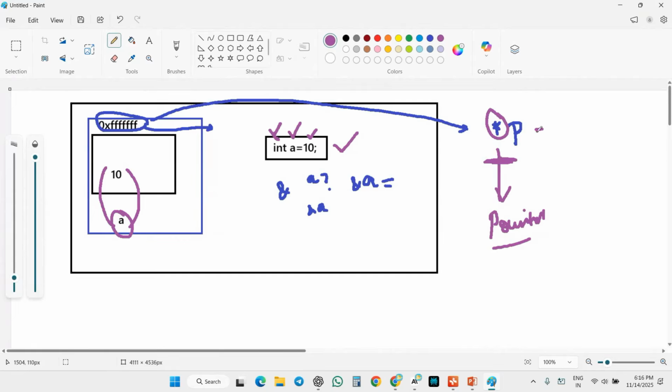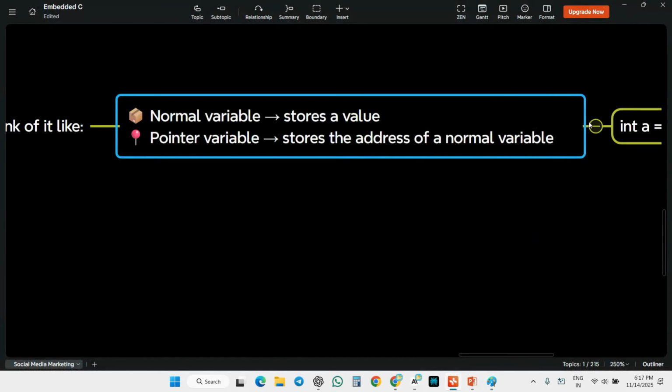So you simply put asterisk P, and store this A. It tells you what is present inside, so it is going to store the address. We are going to study this in detail.